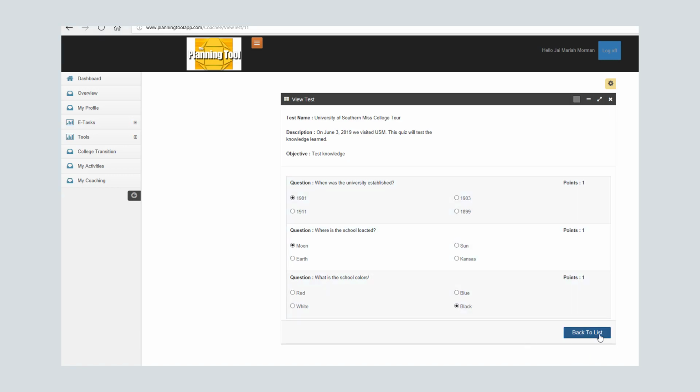They can always go back and view it, but they can't submit it again. It's already been sent into the system, but there's the information, just like we put in there.